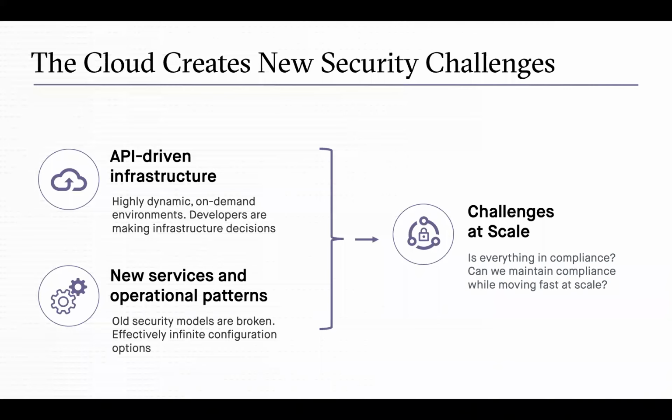So kind of multiplying this problem are all the new services and operational patterns that the cloud is bringing out. A few years ago, when we were talking about cloud, we were really talking about data center-like objects, servers in the form of EC2 instances and databases that were long-lived, and using network ACLs to control access, and security groups, which are like firewalls. And then containers came out, and that changed the threat surface, that changed the vulnerability surface. And then serverless computing came out with Lambda functions.